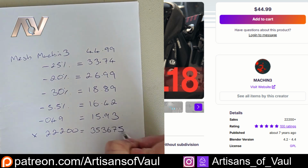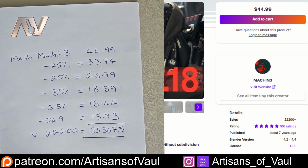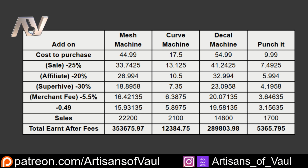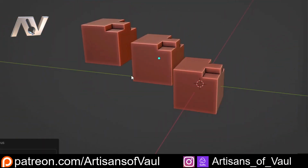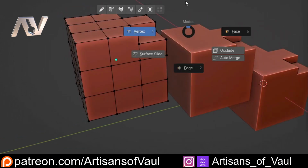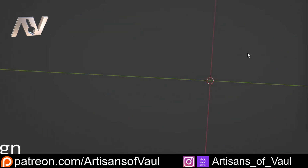Now I can apply the same logic to Machin's other add-ons like Curve Machine, Decal Machine, Punch It. I've deliberately left off Machin Tools here because the numbers are a bit difficult, as it's hard to know where those sales have come from and at what price point they happened. But I think it's worth mentioning this because it's easy to say that Machin might have made millions and millions of dollars off of these add-ons, and I just don't think that's the case.